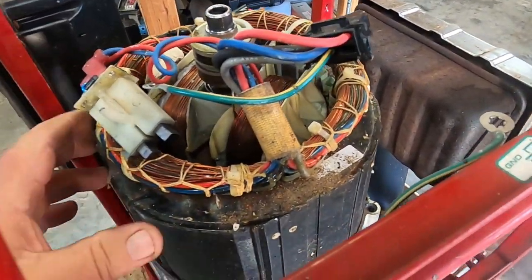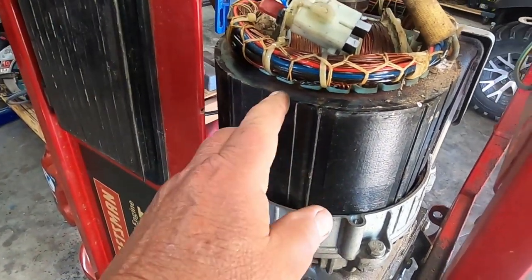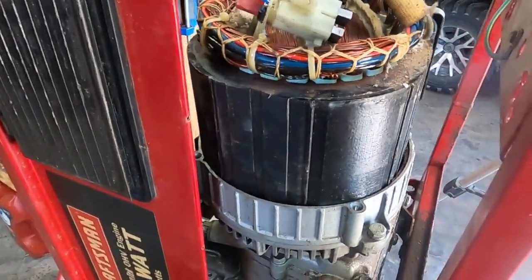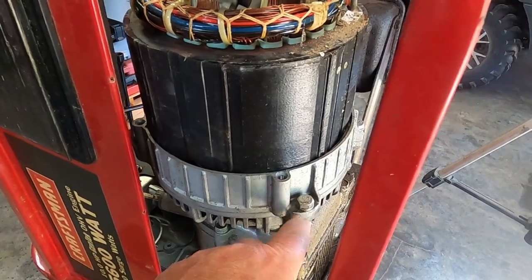Okay, so the manual says this black part here should just lift off now. I'm not seeing any place to pry on it. I think I may unbolt it from here and see what happens.